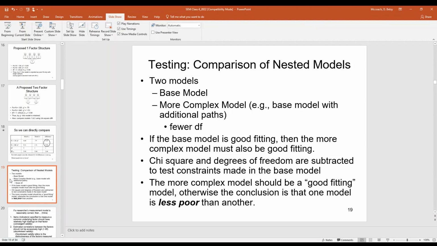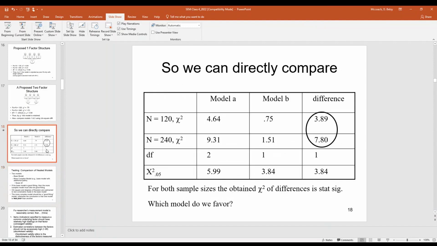Yeah, Katie. So I just want to make sure that I understood this. With the chi-square test, when it's just looking at model fit for the one model, you don't want to reject the null, but then when you're comparing two nested models, you do want to reject? Well, okay, when you're looking at one model, I totally agree you don't want to reject. I mean, assuming you like your model, right? Assuming it wasn't somebody else's model that you thought was trash and they were secretly hoping to reject it. But generally speaking, with your model, you don't want to reject it.